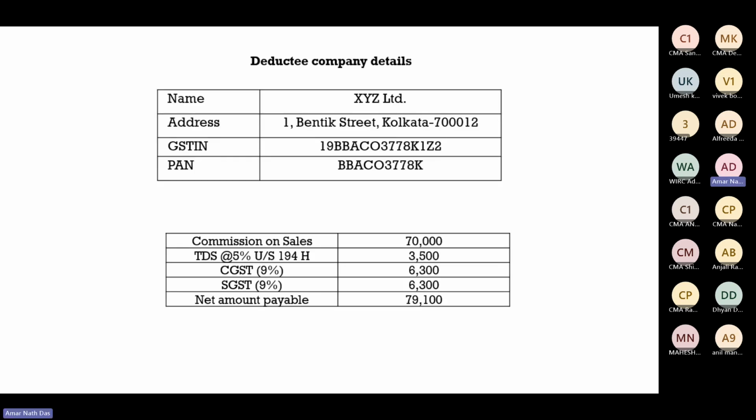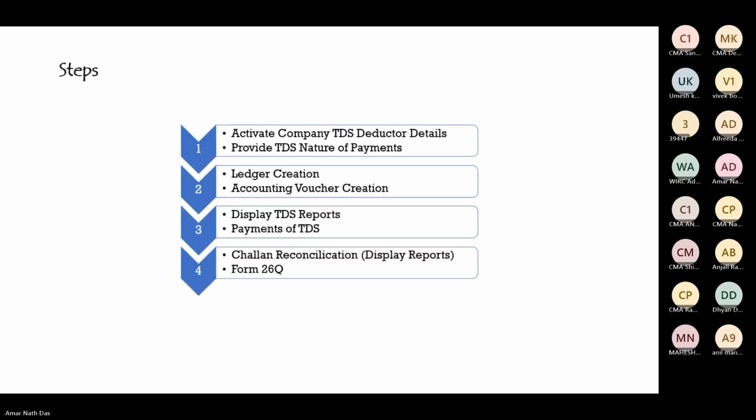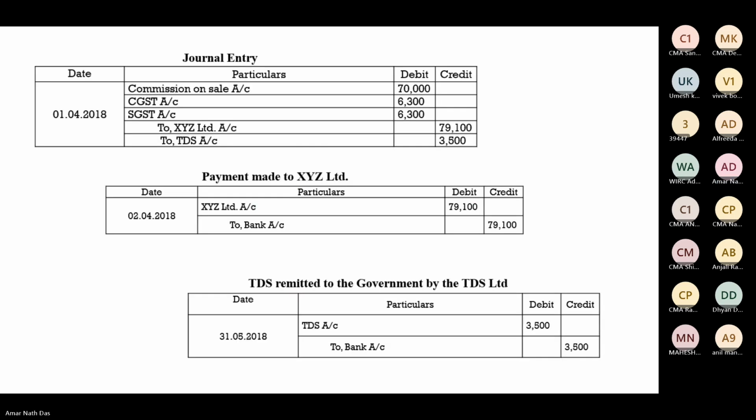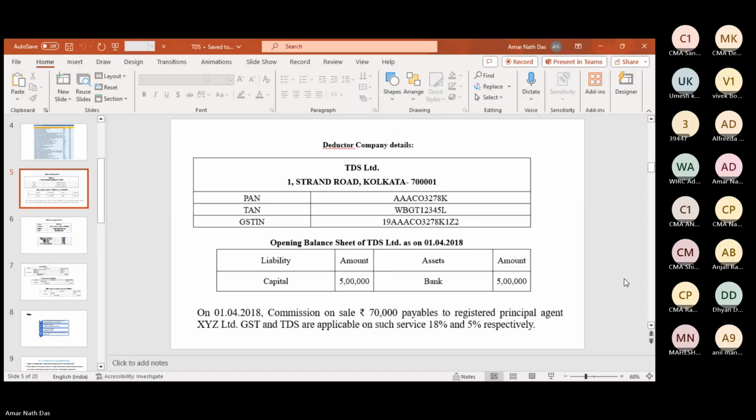This is the second, this is the third, and this is the last. Okay. No matter if you can't catch me, I will share this. My company name is TDS Limited.